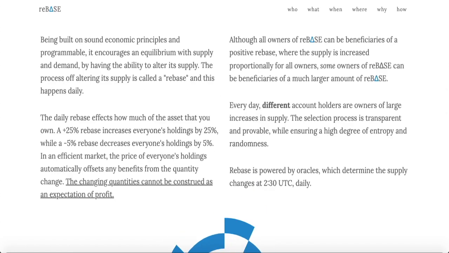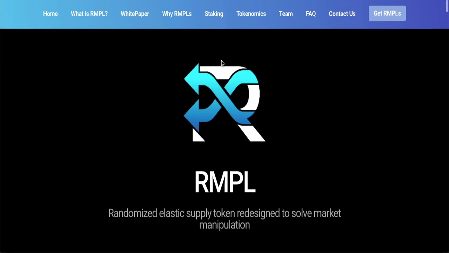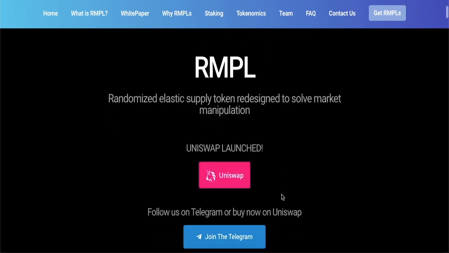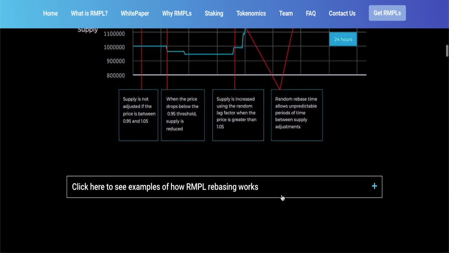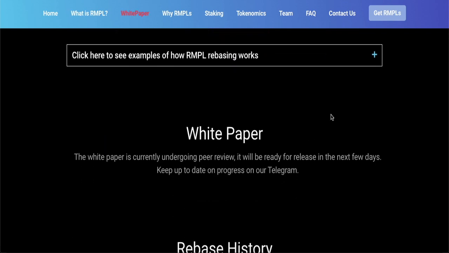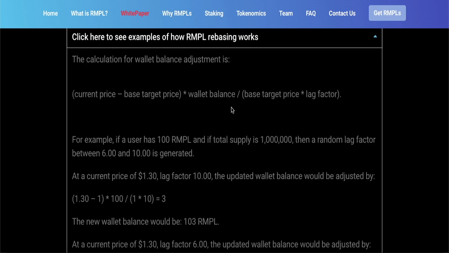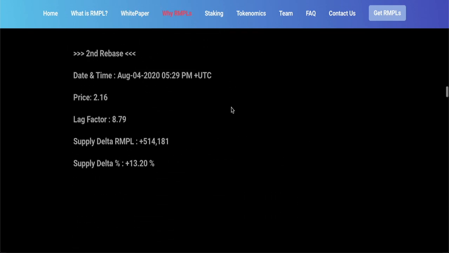Let's go ahead and talk about the next competitor, RMPL. So not Ample, but RMPL, right? RMPL. It is once again a randomized elastic supply token designed to solve market manipulation, and this has already launched. So you can purchase this. And what is so special about RMPL rebasing? Let's go ahead and click to see examples of how RMPL rebasing works. Oh, that's a lot of math. I know how you guys hate math.